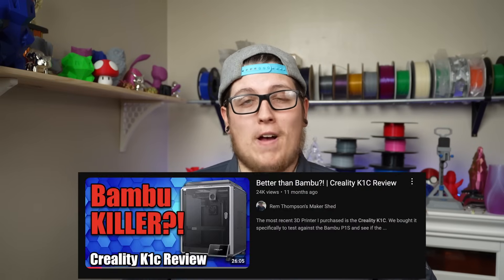Next up is the Bambu A1 we have at home, or if you've been paying attention to what's happening in 3D printing, the new Creality High. The Creality High looks an awful lot like a copy-paste, lower-resolution Bambu A1. Personally, I'm still excited about this machine. Despite our review of the K1C, I've always had a soft spot for Creality. It's fun to joke and meme, but they're out there doing stuff. One of the things Creality tends to do really well is take a popular design and mass-produce it in an affordable manner.